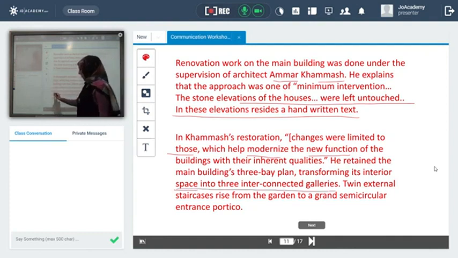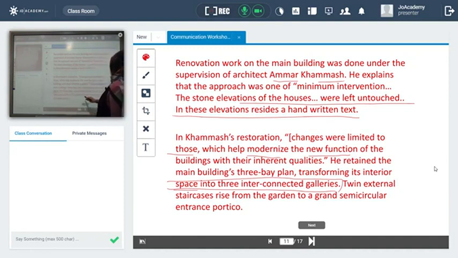So these are the changes. These are the parts that are changed. Twin external staircases rise from the garden to a semicircular entrance portico. Okay, so this is a text about an area that has been renovated, as you can see.